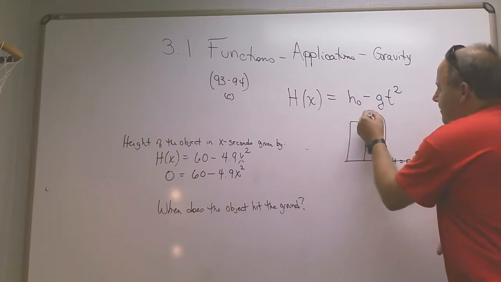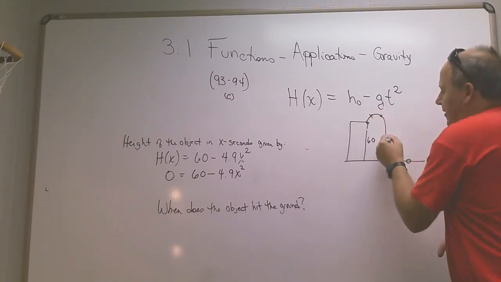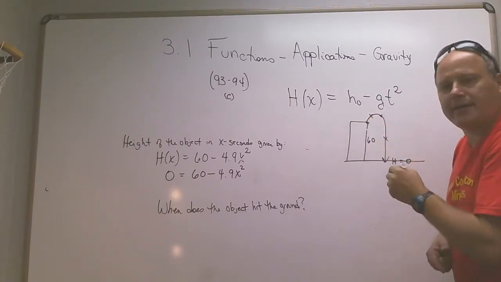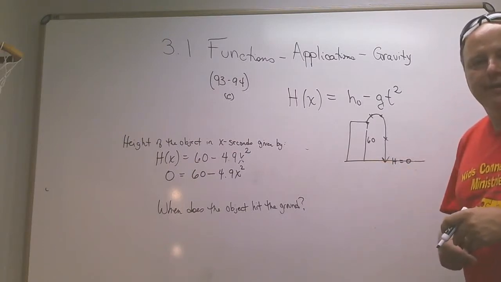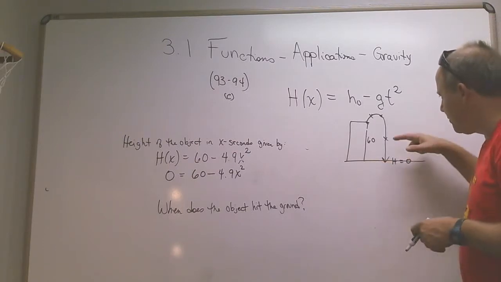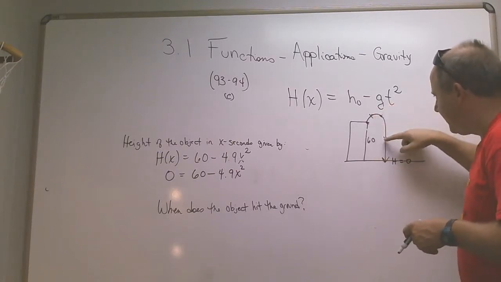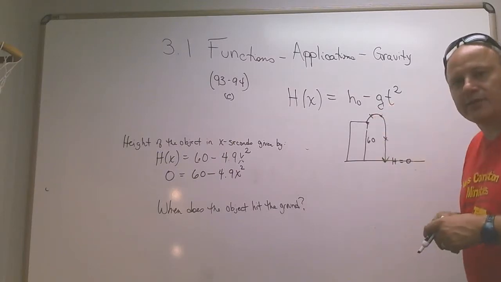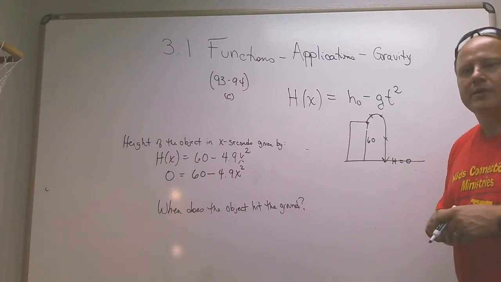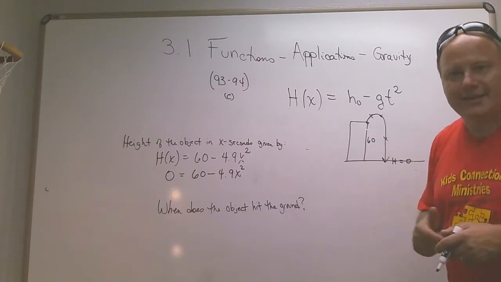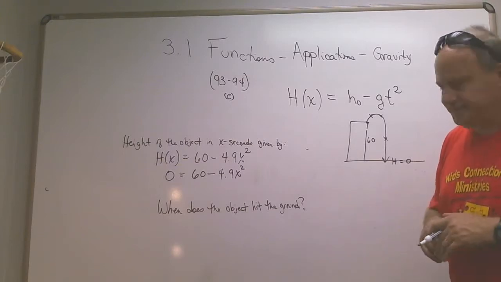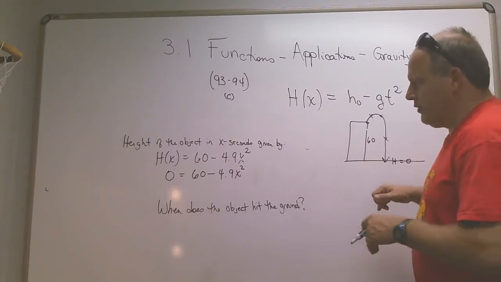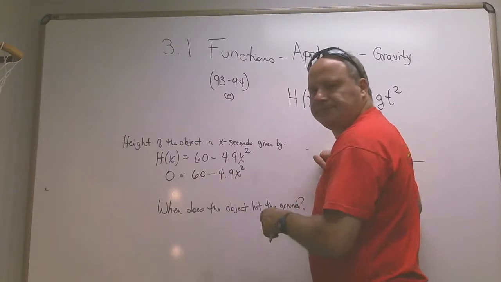At 1 second it might be right here, 2 seconds it might be right here, 3 seconds it might be right here. Don't know. It depends on the planet you're on. But anyway, eventually, at 3, 4, 5 seconds, it's going to come back and hit the ground. Well, what they want to know is, what is that exact time? Is it 2 seconds? Is it 3 seconds? Or is it 4 seconds? What is it? And so what you do is solve this one here for x.